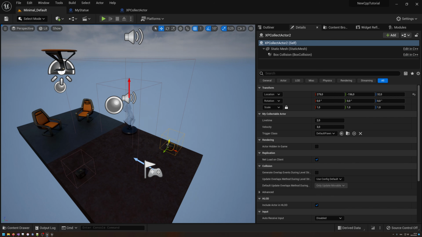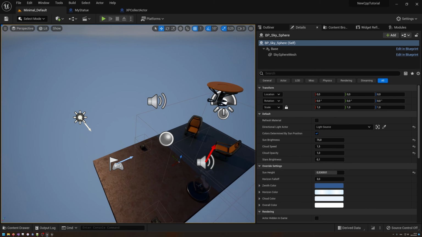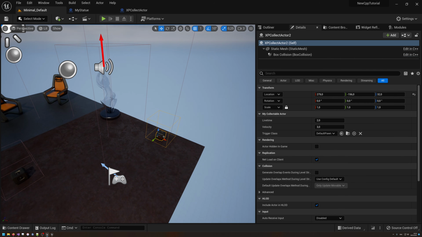So basically what this one is doing, it is going to detect if it collides with a class that was set up here, and if it collides, it's going to do its jump. It's implemented on its own, but it's also checking if the actor overlapping with it implements the common interface that was defined in C++. If it implements that interface, then it just tells the actor, hey, I am here, this is the count that you collected, and go boom. I mean, yeah, it kind of grew out of what it should be, but yeah.